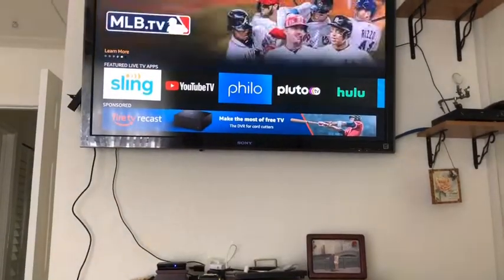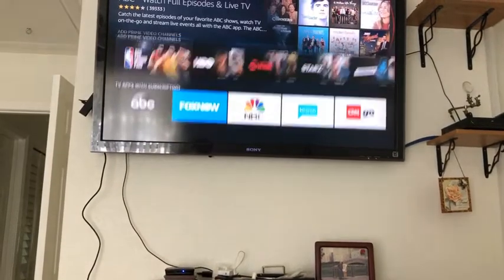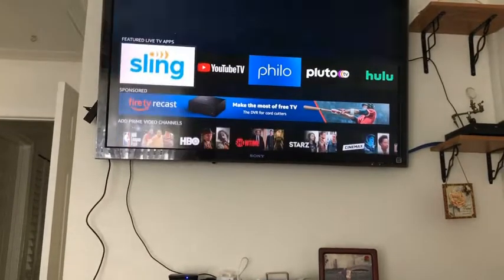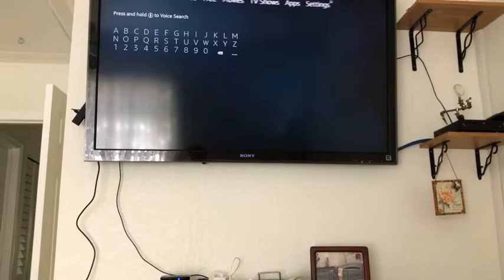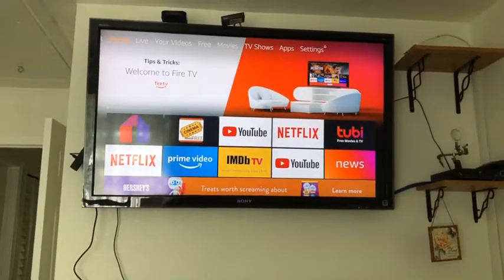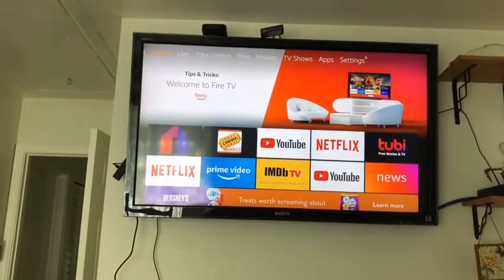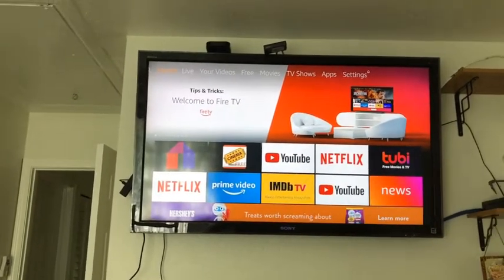So, what do you think about the Fire Stick? Yeah, it's good. I like it, but it's not better than other stuff. You don't find it any place else. You don't need cable or satellite or whatever you call it. This is what you get. There's a couple of other things you have to find to see what you expect to see on your main thing. And of course, there you go. Well, it's been close to an hour to do my demonstration of an Amazon Fire Stick TV. So there you go. That's all I have to say about that.